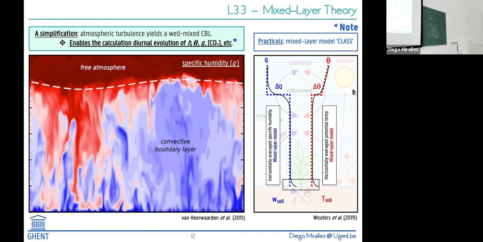You have a jump in temperature, like what I was drawing before, and then you have a gradient in potential temperature with height. This is colder in potential temperature terms, and that's why it doesn't move up. In the case of humidity, we have higher humidity next to the ground in the atmospheric boundary layer, and then the air is dry on top. But the land surface in contact with the air on top provides a lot of moisture and heat, and that causes this mixed layer not to be well represented by a straight line in the case of what we call the surface layer.